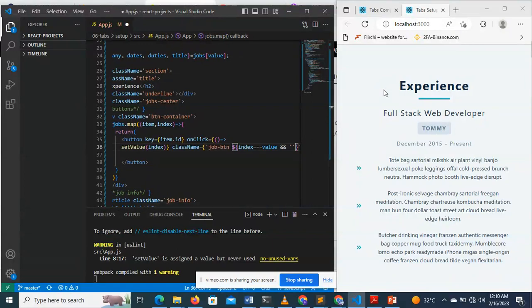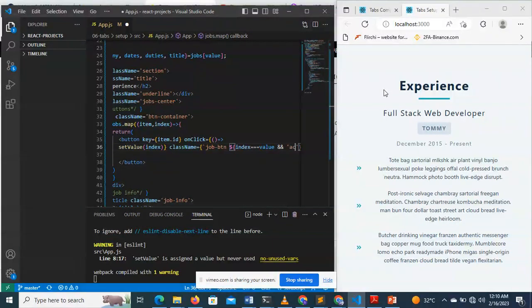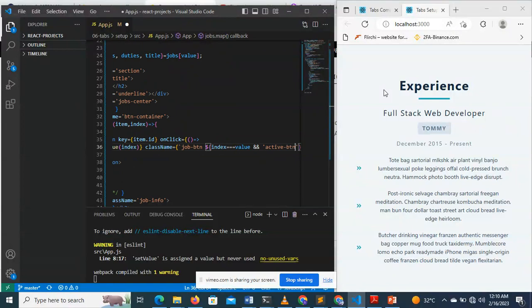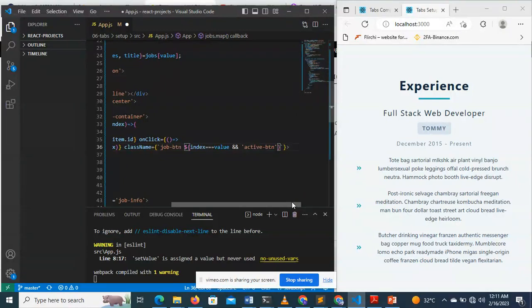So that will be an active button, right? So we'll close which one? First, second. This is closed, right? So okay, everything is closed.